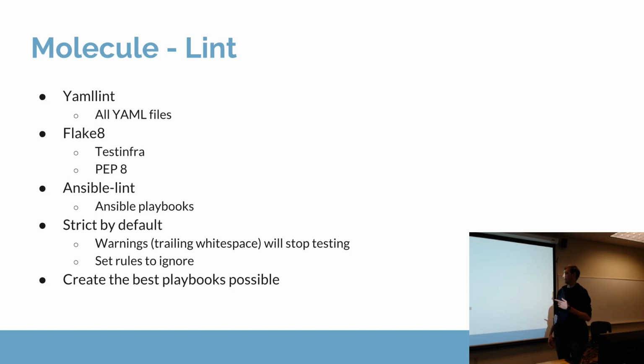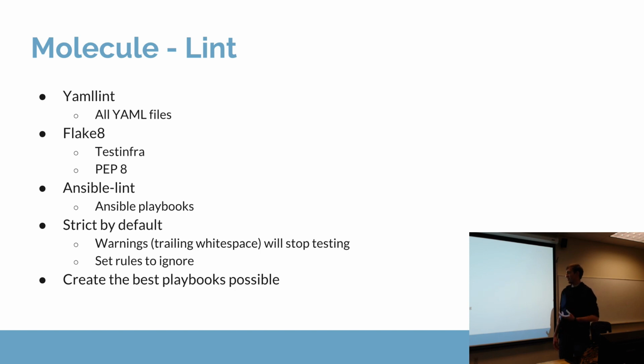So one of the other verifiers is testinfra, which uses Python unit testing. And so it'll check that for the PEP 8 style. And then Ansible Lint will check your Ansible playbooks. So YAML Lint knows about the specific syntax of just plain old YAML. Ansible Lint knows about what's a module, how does this module run, and what's required for that. So it'll make sure that your stuff will run before it's even run, which is what linting is.